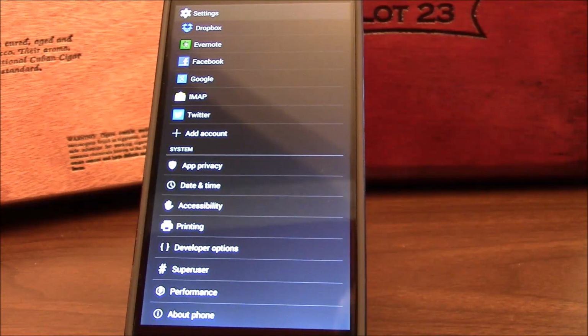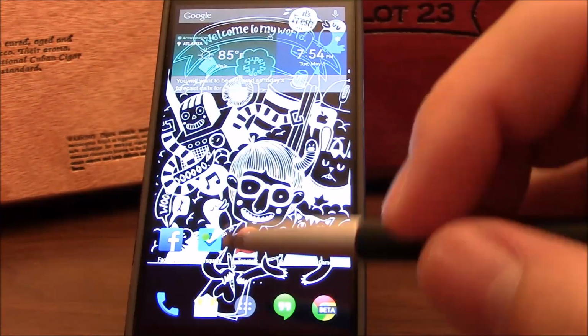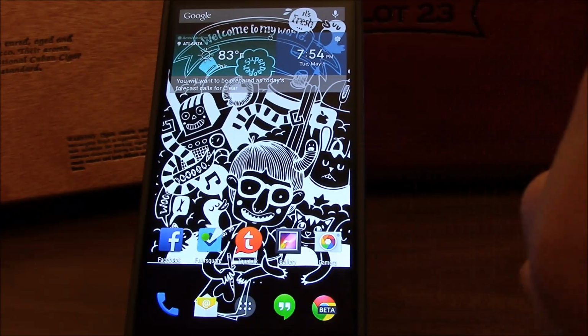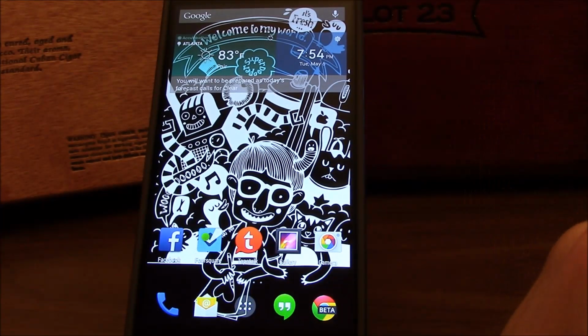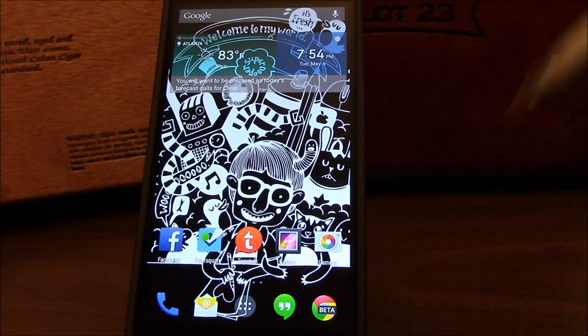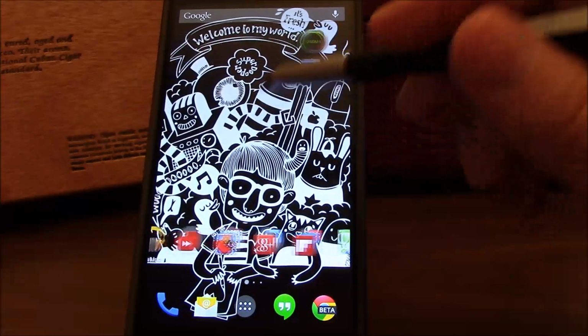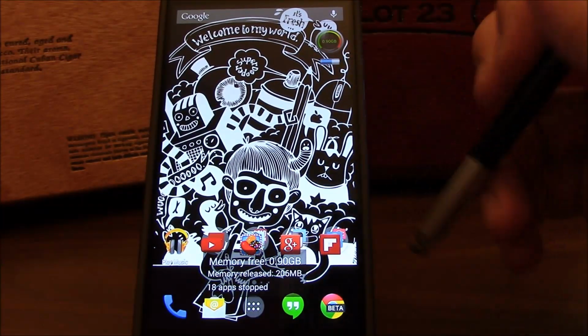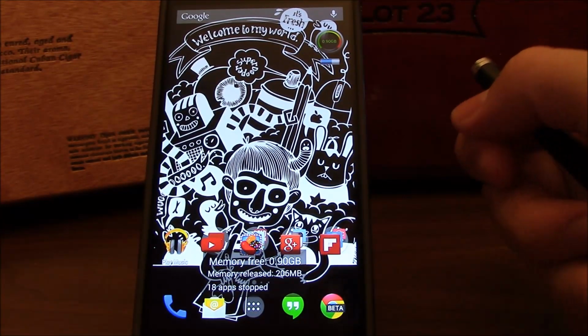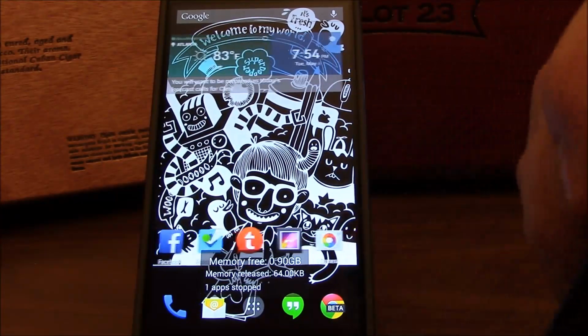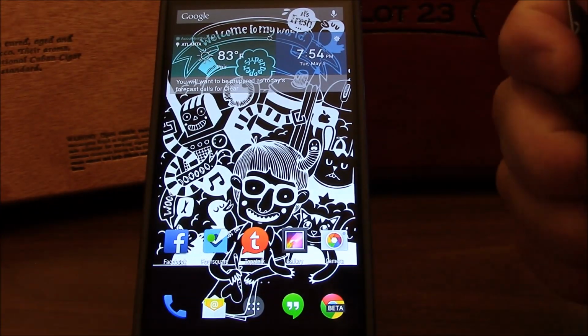Okay, so let's talk about kernels. There is a lot going on with this particular build when it comes to kernels. In particular, kernel being singular, because in this case, it is Houston's stock LG KitKat kernel that has been modified to run an AOSP based ROM. Okay, why is that important? Because it fixes touch. It fixes a lot of small issues that you were having before on AOSP on this phone, using what was based off of the Jelly Bean LG stock kernel that had been edited.